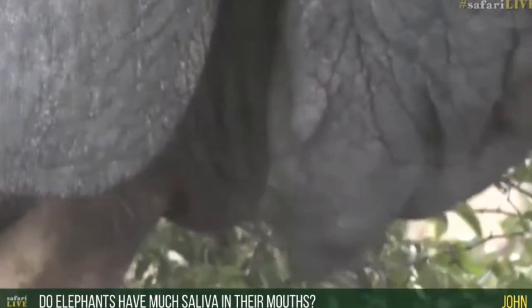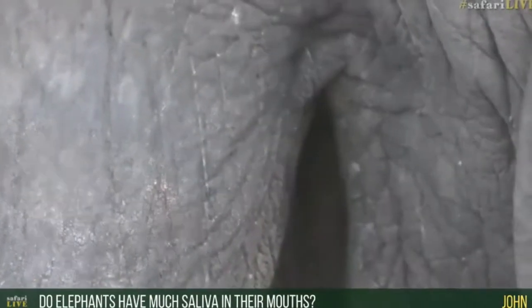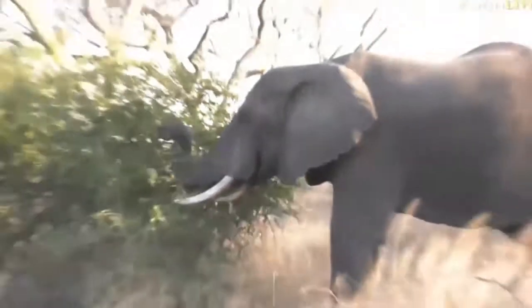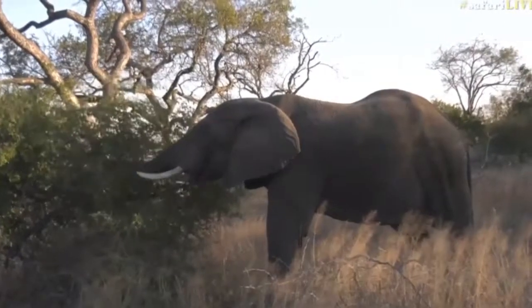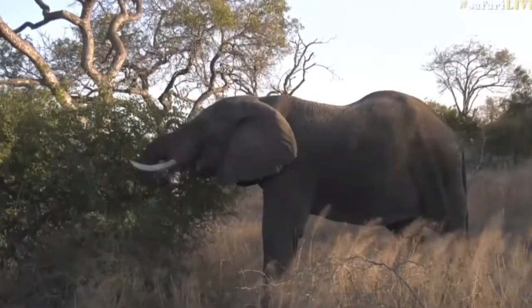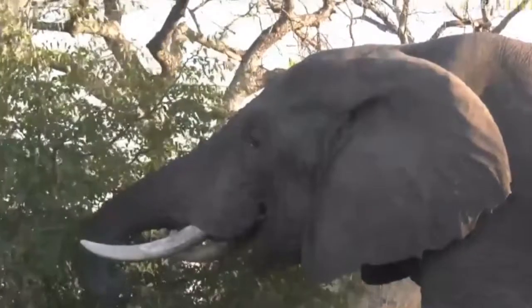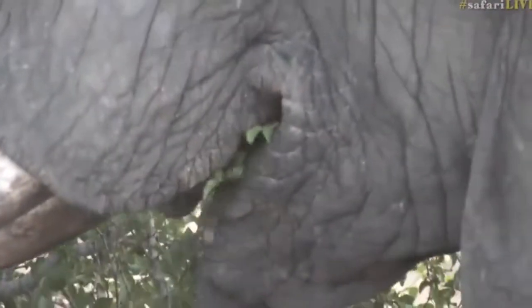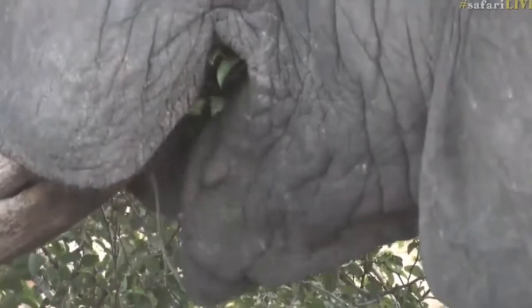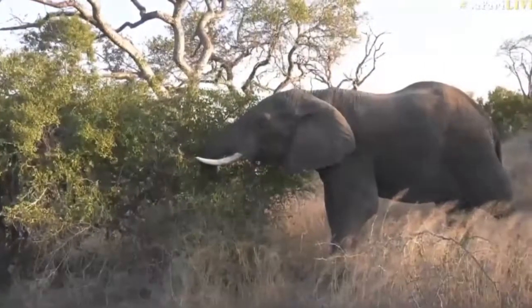John, you want to know if elephants have enough saliva in their mouth to start off the digestive process, much like us humans. Well, after putting my hand inside an elephant's mouth a few times, it feels pretty similar to the inside of our mouths — lots of saliva, particularly around the tongue. The roof of the mouth is very hard with less saliva there, but around the tongue it's quite full. So yes, as soon as they put food in they start to produce saliva that helps with digestion and lubricates food as it travels down into that massive stomach.